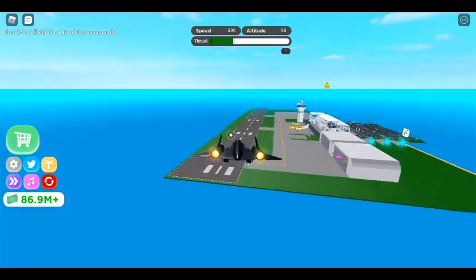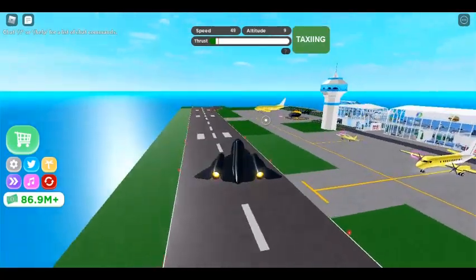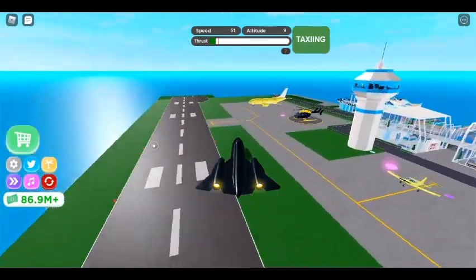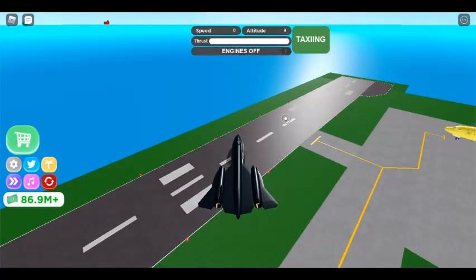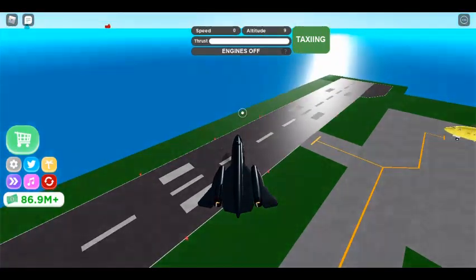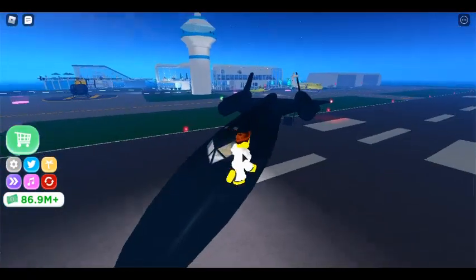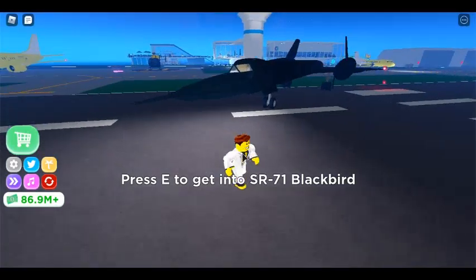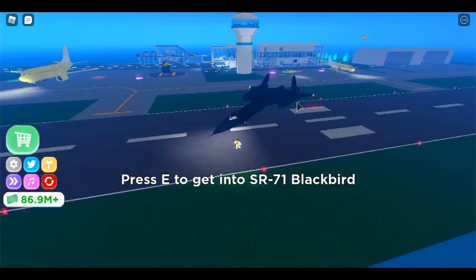Actually, it's fairly stable in slow flight. Oh, apparently that was a butter landing, because I've added that. Wait, let me get out for a second. Yeah, it is. So, here we have our Blackbird. Very nice plane.